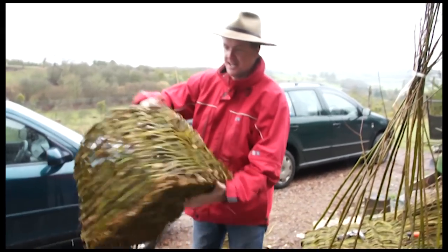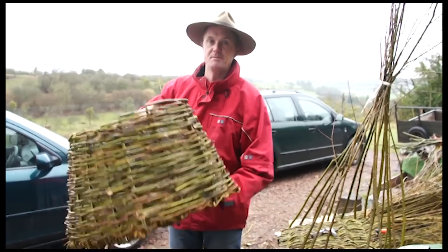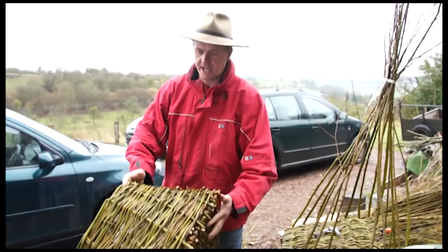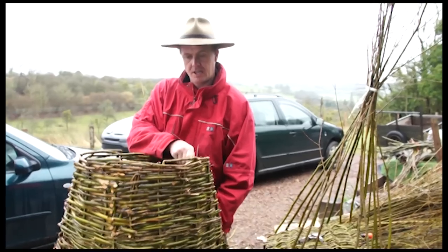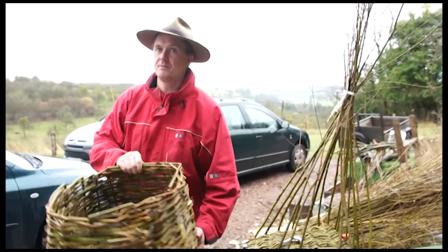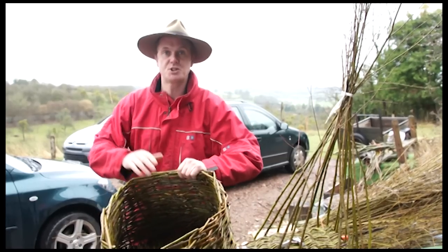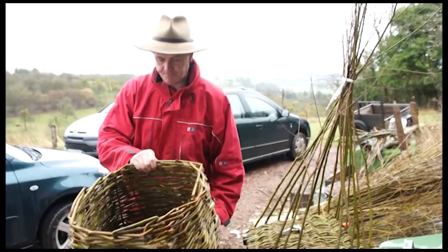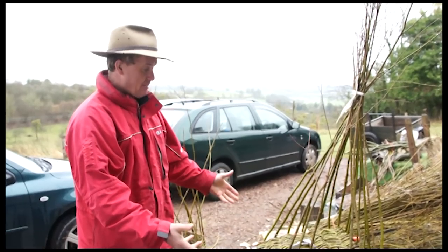This is the finished basket here. Last time I finished the base, but I've made a few amendments to the way I made it because I made myself a little more work. Whilst it's green it's still quite weighty, but as the willow dries out it'll be a lot lighter. With these baskets it doesn't really matter how heavy they are — they're not going to be carried around, they'll just be ensconced underneath a cabinet filled with children's toys.